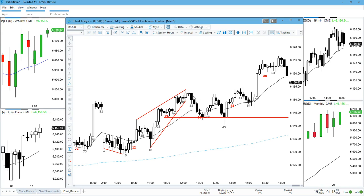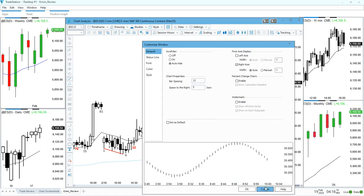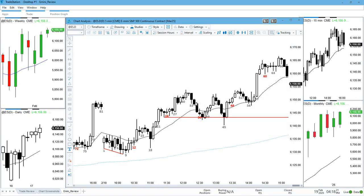Ultimately, the bears did get their second leg after a deep pullback, and you can see where the market retested. Bar 32 was a weak stop order signal bar, and that's where traders were trapped. We have a gap created by bar 33 and the follow through. So when the market retested this price during bar 41, 42, we failed to break out above this resistance, and the bears got their second leg.